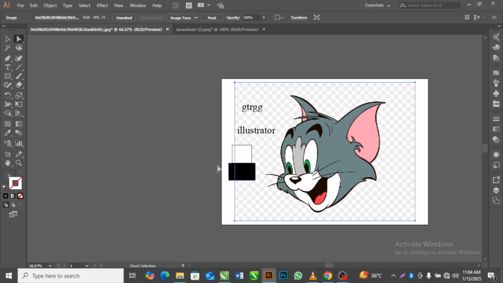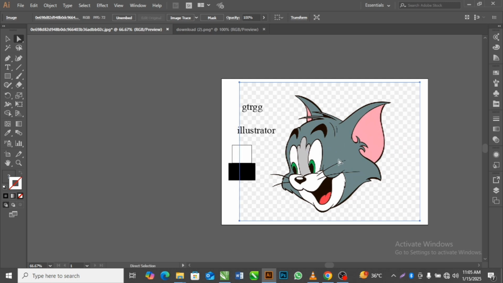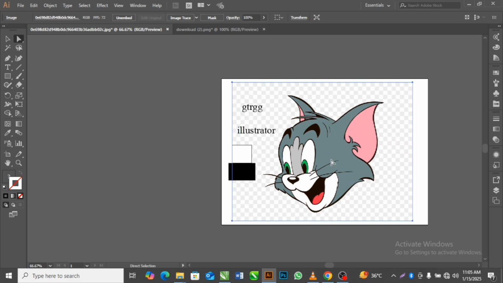In our next tutorial, I'm going to show you how to convert this bitmap image to a vector image that will help you to manipulate these colors, change these colors to the colors you like, that can help you to design your artwork or use it to do branding on your shirt and however you want it.